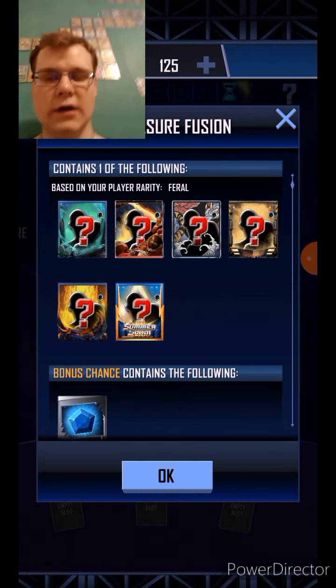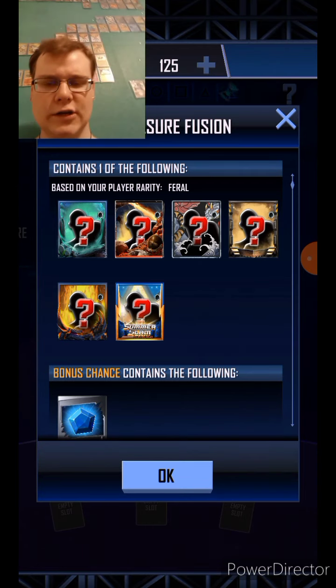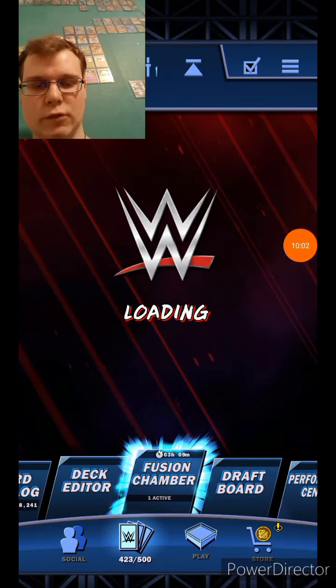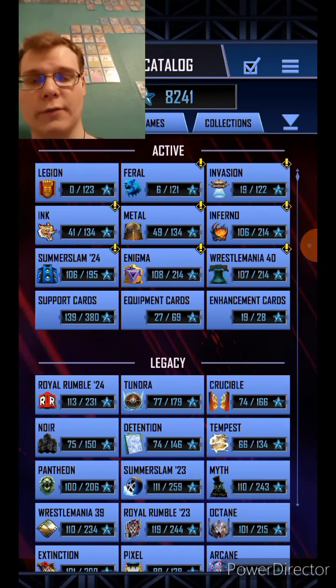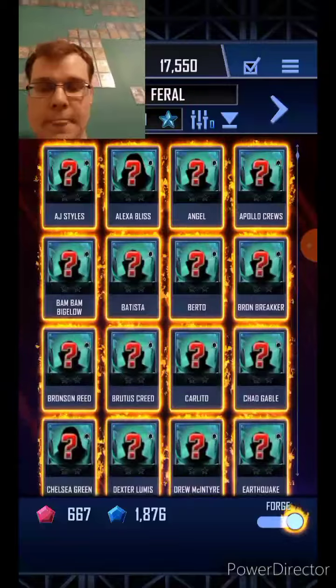It's really cool. But as I said, what this pack is, it's actually based on your rarity. So if you guys are at Legion tier, then you guys have a really good chance of actually getting Legion cards. And that's why that pack is really good. And the same thing goes for the card catalog. If you guys want to know more about this cheat right here, go check it out on my one video as well. It's actually really cool. These videos are pretty awesome.